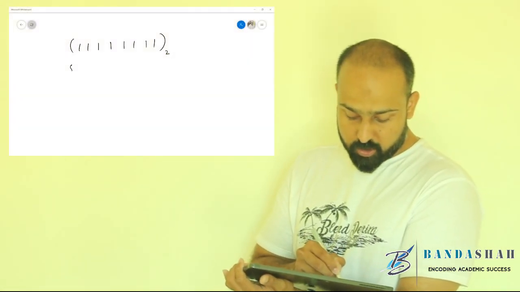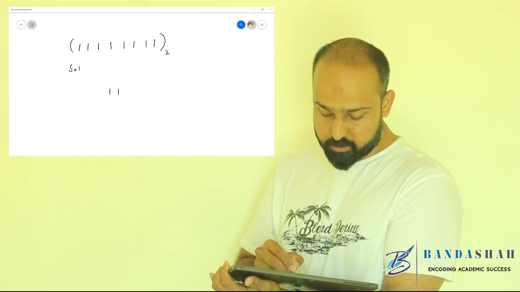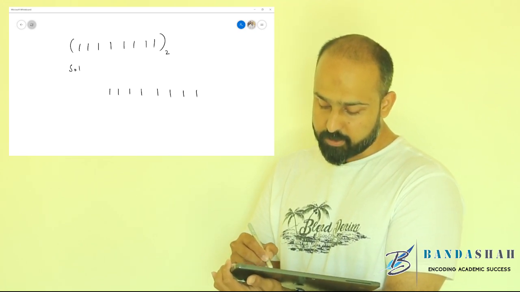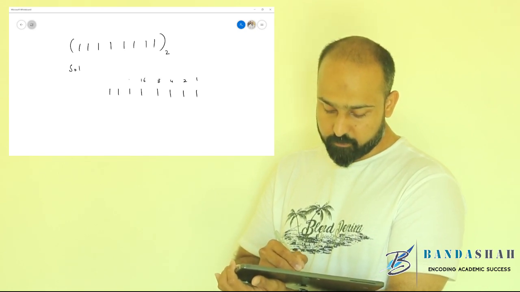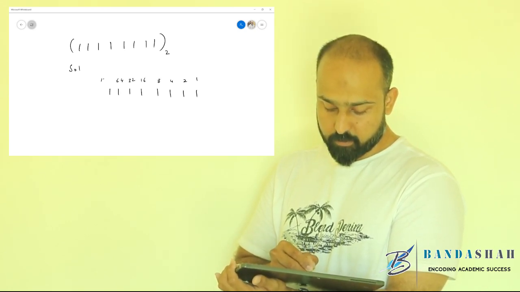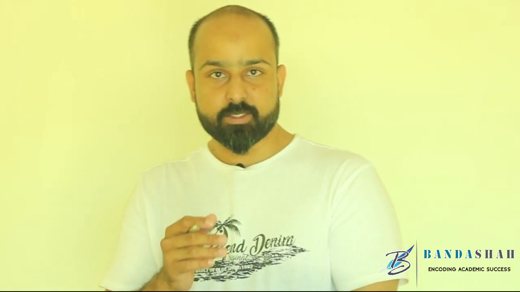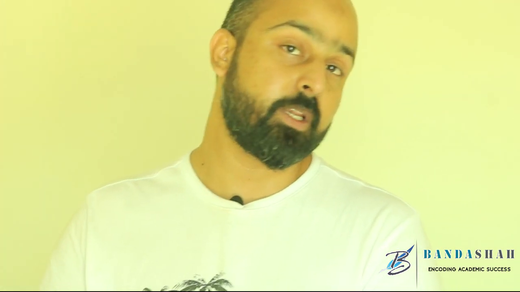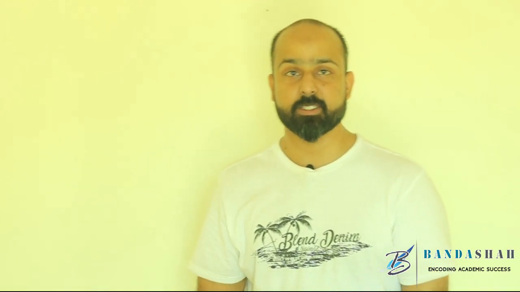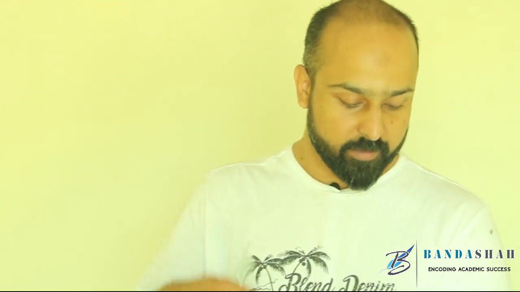To solve this question, just rewrite it and start putting the powers like this. We know the pattern. There we go. Now, instead of doing this laborious thing of adding all the numbers, 128 plus 64 plus 32, 16, and so on, we know that in Cambridge O levels and A levels as well in computer science, calculators are not allowed. So we have to find smarter ways of solving these questions.